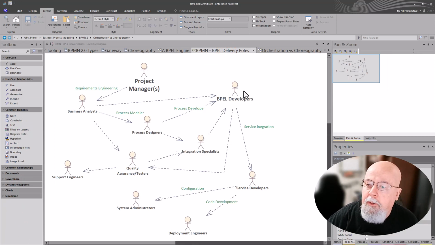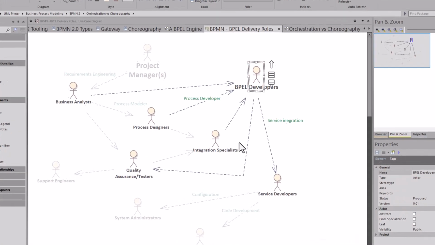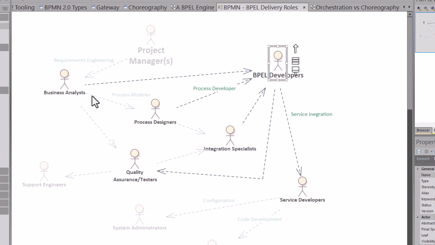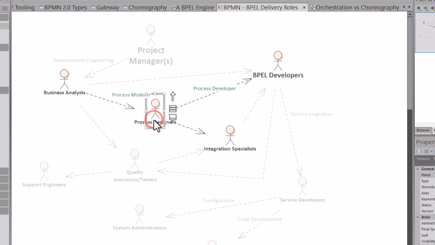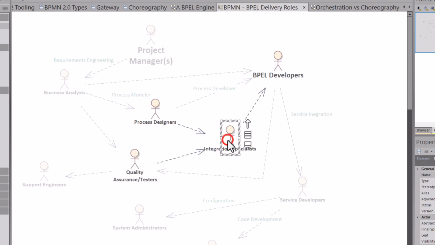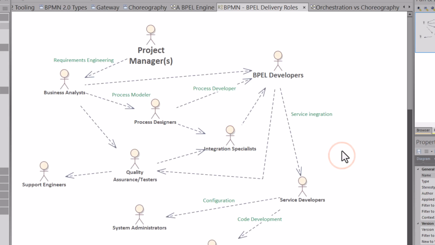So you have your BPMN, BPEL developers, and they're working with the business analyst that's listening, developing the requirements, interpreting those, working with the process designer who's building out the BPMN2 or the BPEL2 models, working with the integration analyst, architect, specialist that understands how to integrate across.